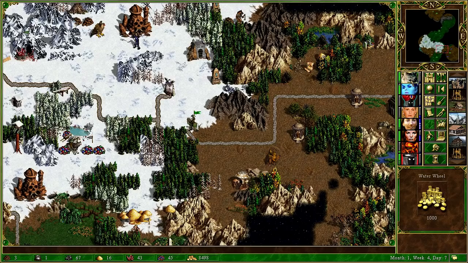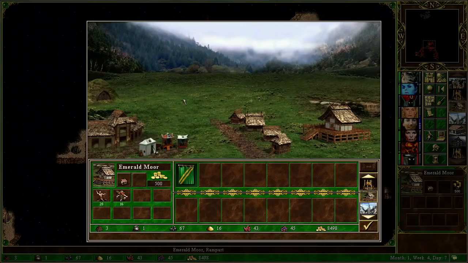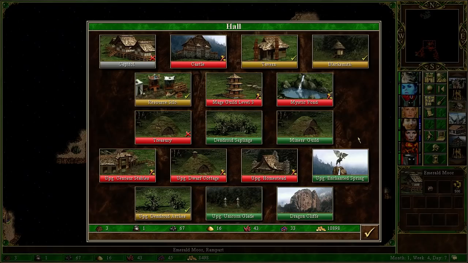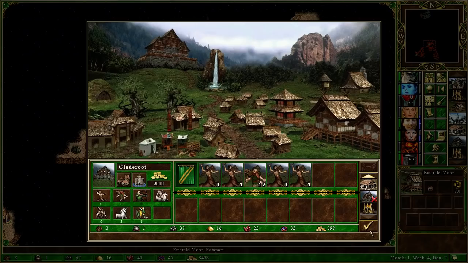Move this hero this way. And I think it's about time I convert my resources and I can get, in this Rampart town, Dragon Cliffs. Alright, so let's take inventory here, and I actually maybe could have even gone for Castle. That's greedy. I'm getting an additional two green dragons next week.